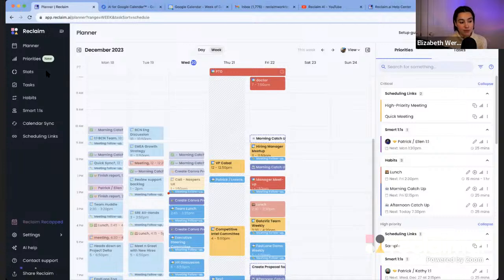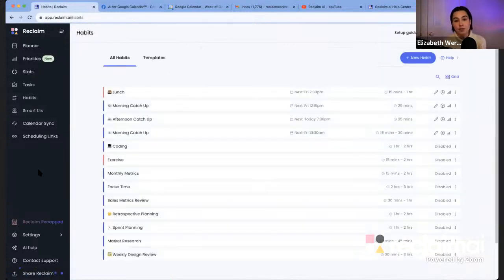Now, all of the smart features live in this left-hand side panel here. And we're going to start with habits, which is our most popular feature. Now, Reclaim helps you defend time automatically on the calendar for a variety of things. Habits is a really powerful way to make time for those recurring things that you want to get done on a regular basis, whether those are personal routines like making time for lunch or getting to the gym or taking a walk every day, to your work routines, updating reports weekly or scheduling time to do a review monthly. Whatever you want to make time for regularly, Habits is a way to do that.